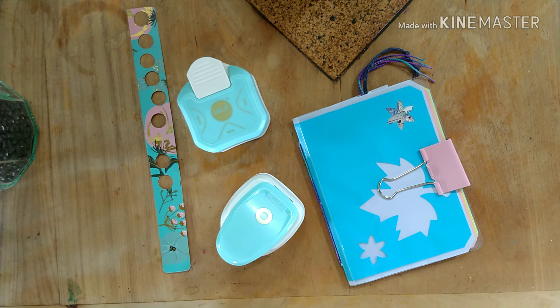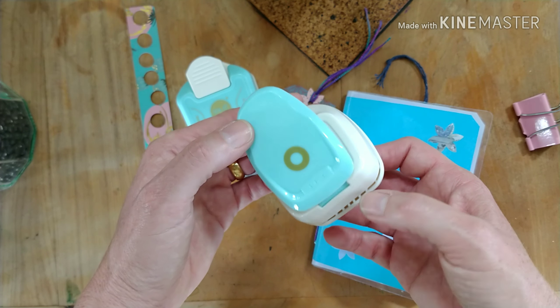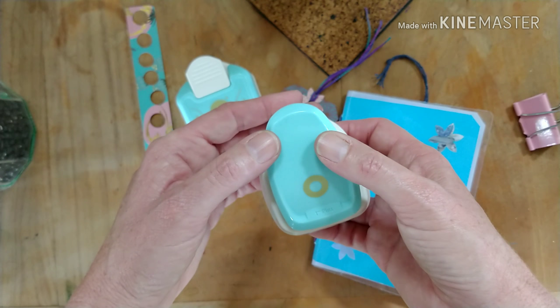In another video I was showing how I was trying to make hole reinforcements to put on tags and things, because I thought they looked really cute — so I made these little ones. And I knew something I was looking for in the store was the actual punch for making hole reinforcements, so I bought it.